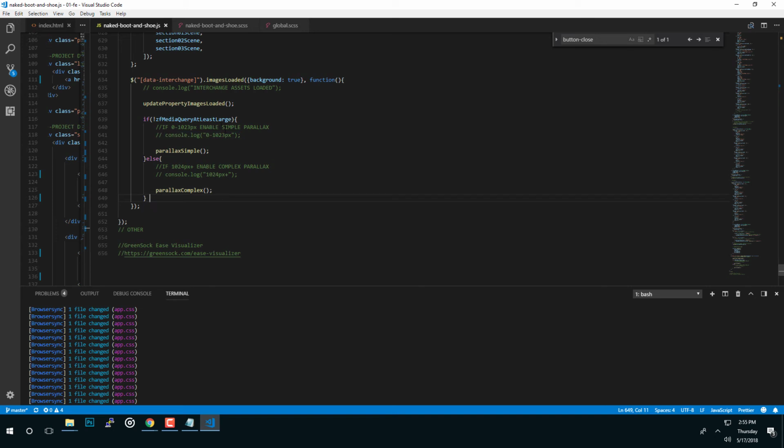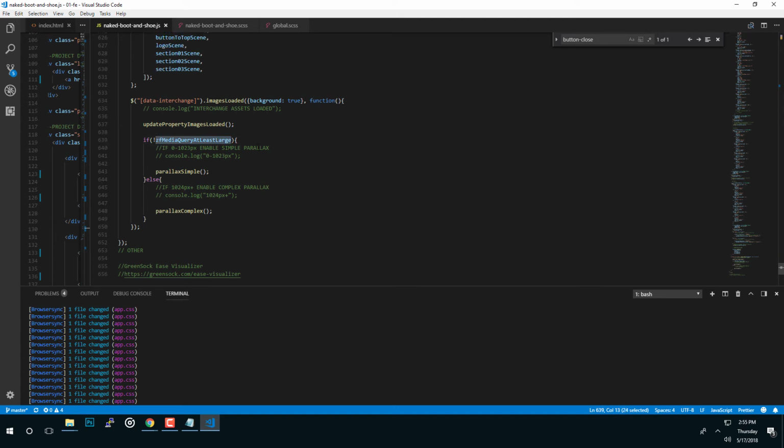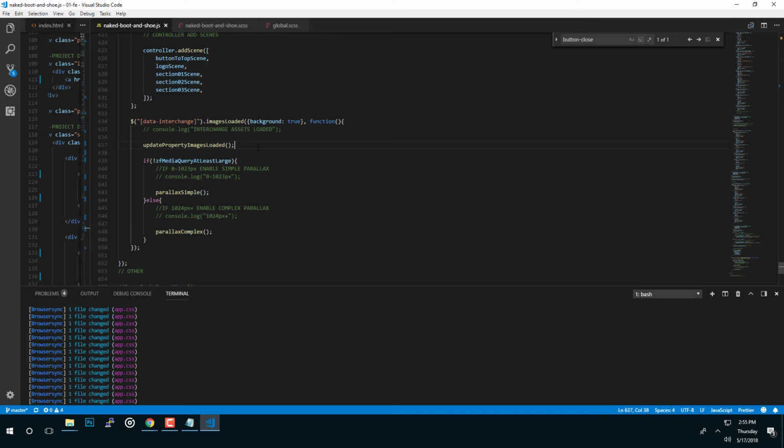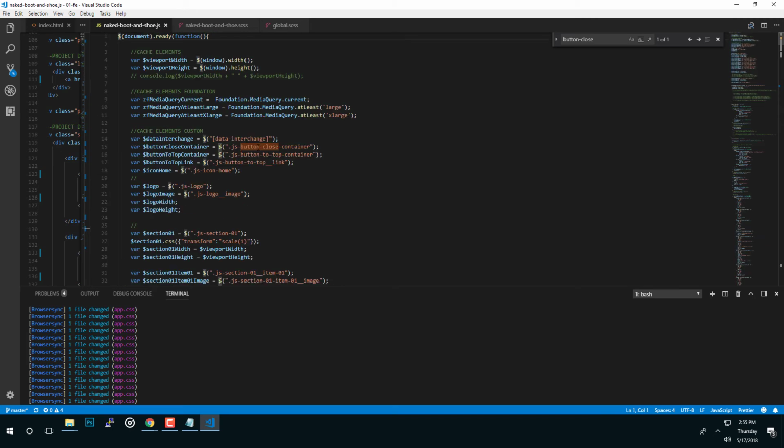And this is a foundation built-in query check, and here is where I cache these values. So these are foundation methods.